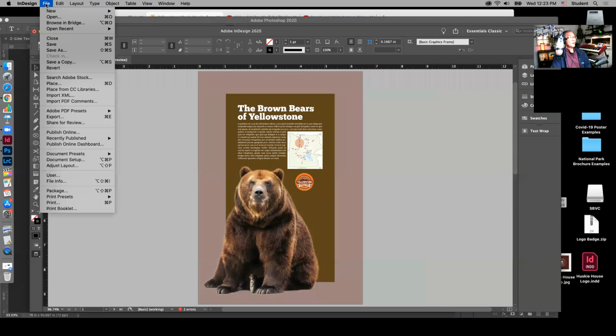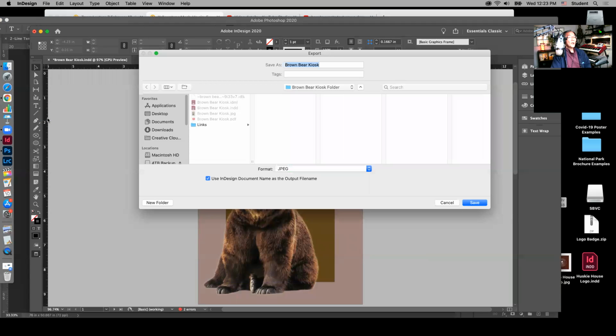So now I'm going to go over to File and Export. I have a 2-page document, but we're just going to export the 1 page here, page 1. So I go to File and Export, and I make sure that the format down here is JPEG. I'll call it Brown Bear Kiosk. I'm going to save this to my desktop to make it simple for now.